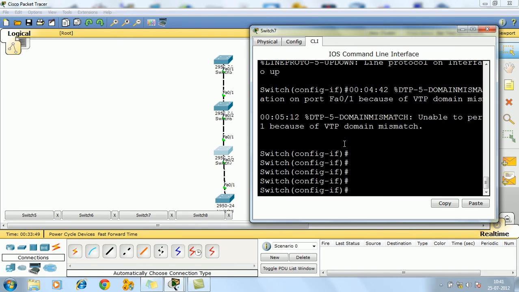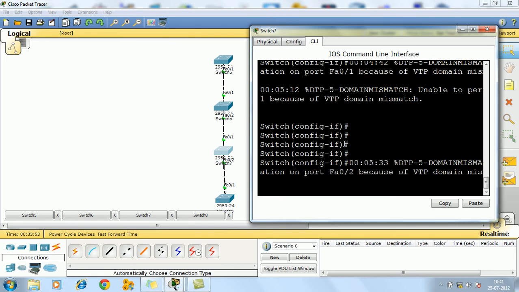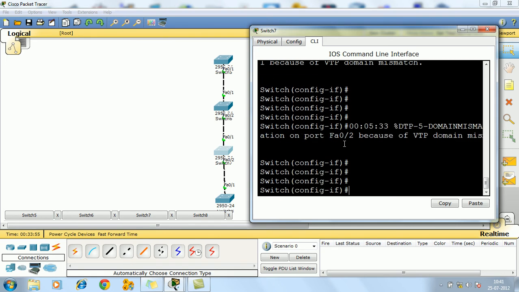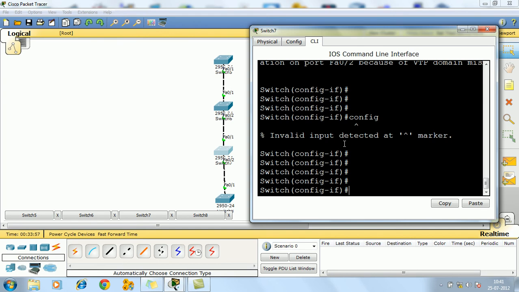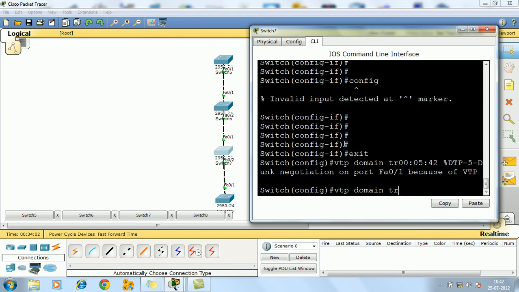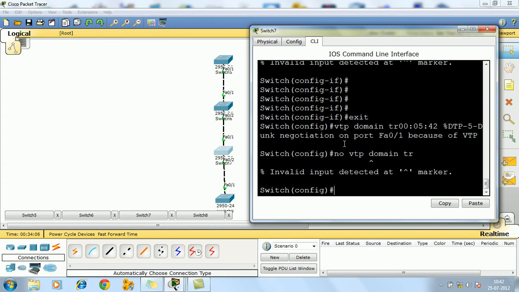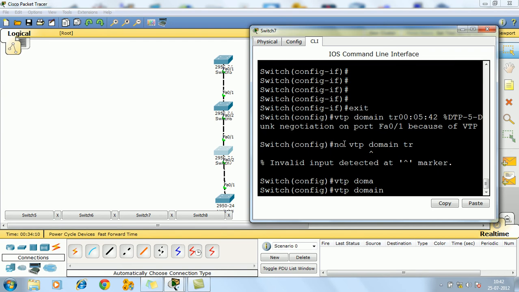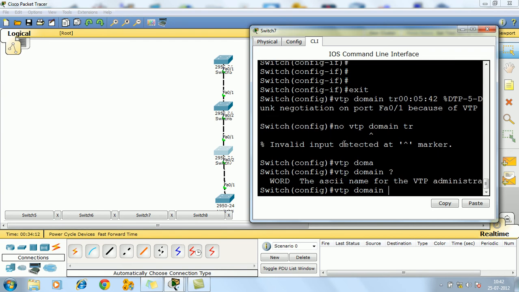Because I have given the transparent mode, I have given the domain name. I have given the name Cisco.